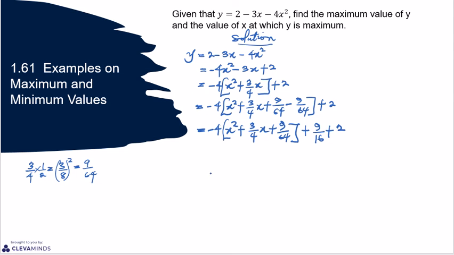Then plus 2. Now, remember, this is a perfect square and it's coming from here. So I'll just write negative 4 into x plus 3 over 8, all squared. Make it a perfect square. If you want to try that, just expand x plus 3 over 8 all squared. You get back this expression, which will be correct. So if you take the addition of 9 over 16 and 2, you get 41 over 16, by finding the LCM.